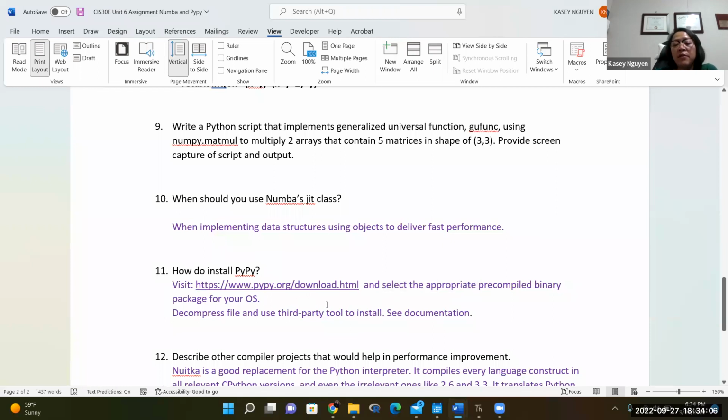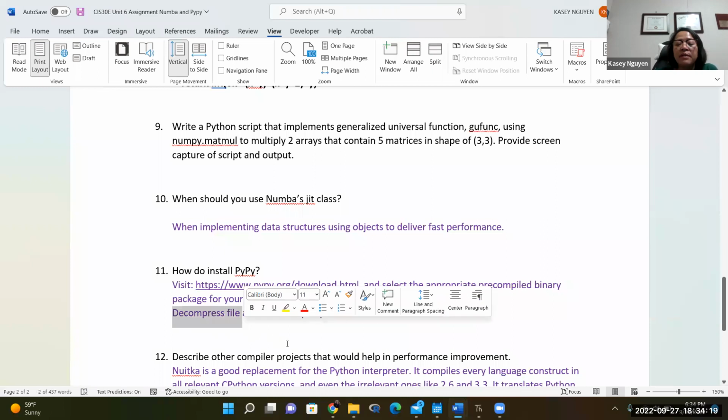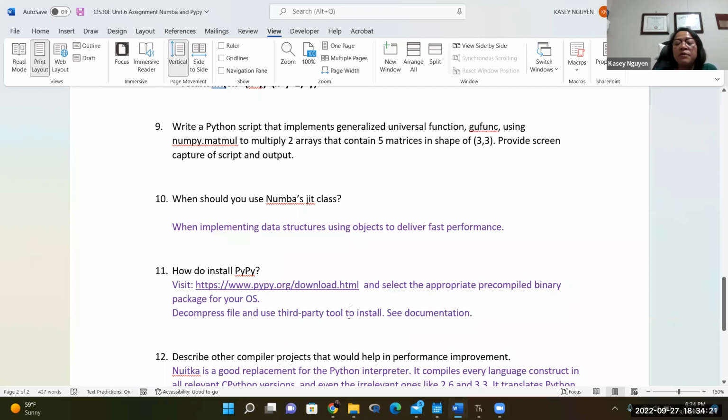So if you're using Windows, you would select Windows. If you're using Linux, you select the binary files that would work for your OS. Then you would extract or decompress the file using a third-party tool, and use the third-party tool to install. So I put here that you need to look at the documentation if you're using PyPy.